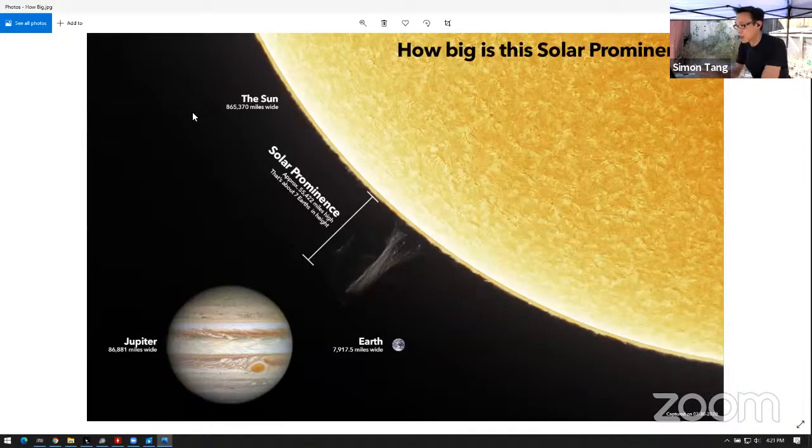So this is a prominence that happened nearly 3 weeks ago. You can see the actual size is 7 Earth widths in height. If you were to compare it to Jupiter, it's almost as big as Jupiter, if not bigger. So by comparison, what you just saw is probably around the halfway mark. It's not that big by comparison. But in terms of the speed of the motion of that gas, it covers thousands of miles in a few seconds, it seems like.